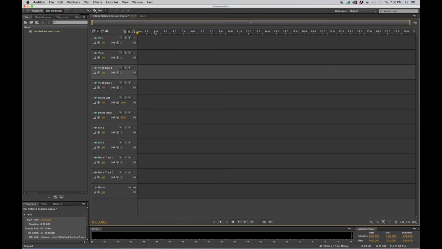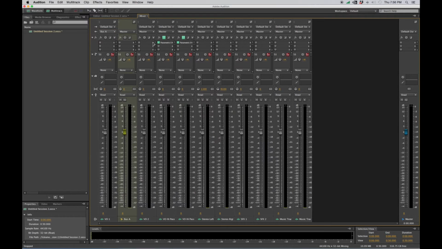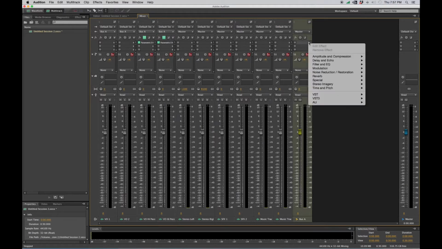Okay, now let's go over here to the mixer. We want to route our vocal tracks to a bus. To do that, we go to bus, add stereo. And then that adds the bus A right here. We want to move this over just to get it out of the way. And again, here we're going to add a bus A, and bus A. For the bus here, it's up to you what you want to add, but this is the way I like to do it.